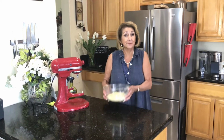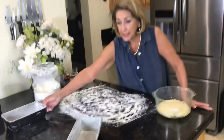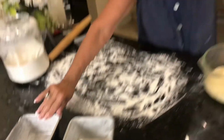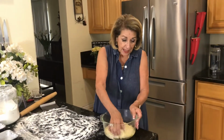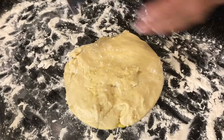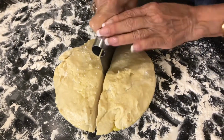Okay, it's day 2. Our dough has been in the refrigerator for 24 hours, so I have just taken it out. It's hard as a rock, but it'll be fine. What I did first is I took 2 loaf pans and I prepared them. Butter, flour, pushed out the excess flour, and that's going to be ready as we need it. Now then, what we're going to do is take the dough and cut it in half because this is making 2 loaves.